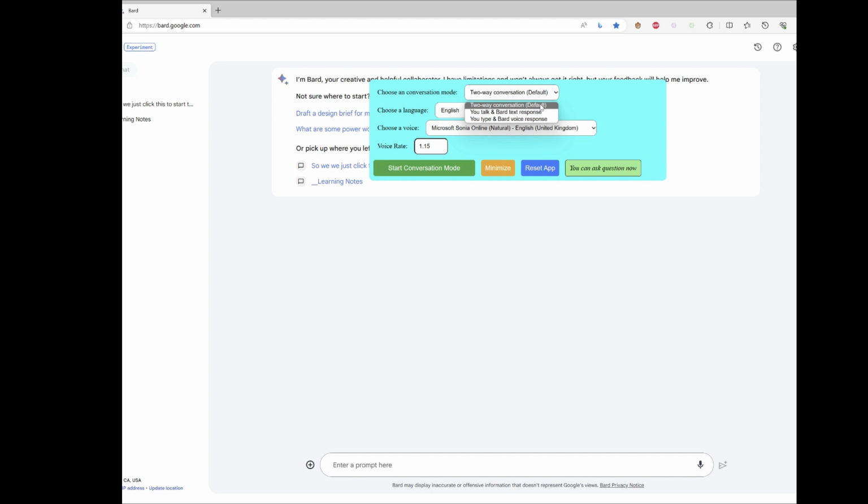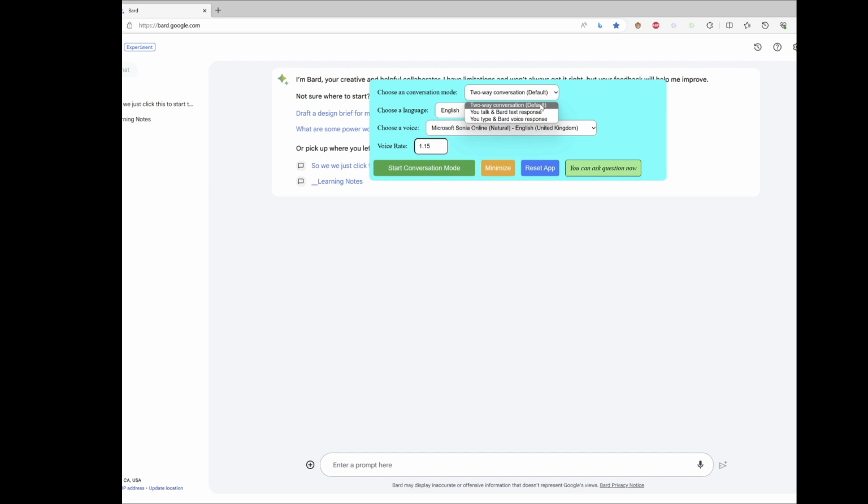The default is the two-way conversation, where I can speak and ask a question using my voice. Google Bard will respond using voice, so you can listen to it. And once it's done talking, we go back to our turn and we can ask another question. That way you can have a natural conversation, right? Especially if you're on Bluetooth headphones with a mic, technically you can be anywhere and keep talking. You don't have to be near your laptop to see what happened, right?